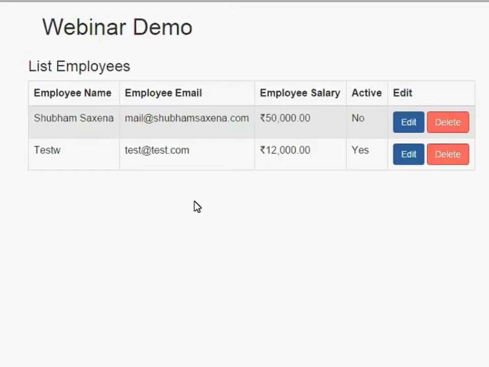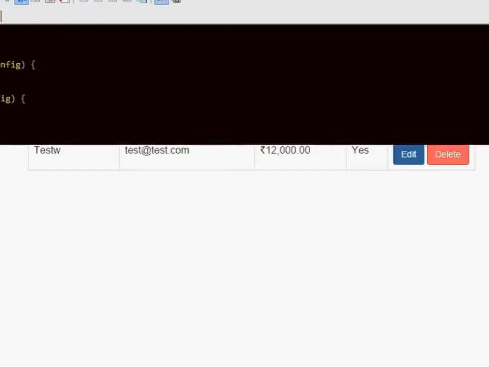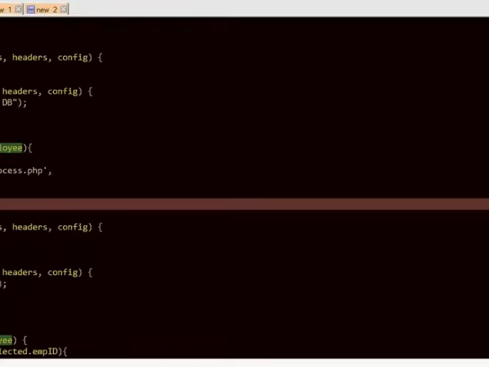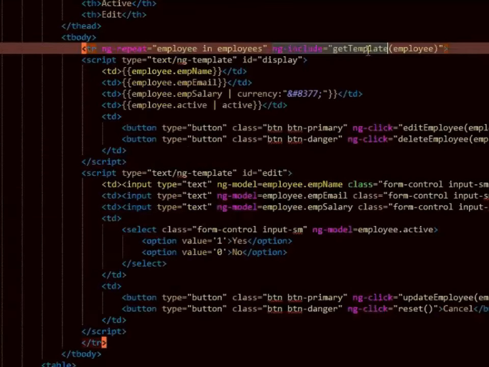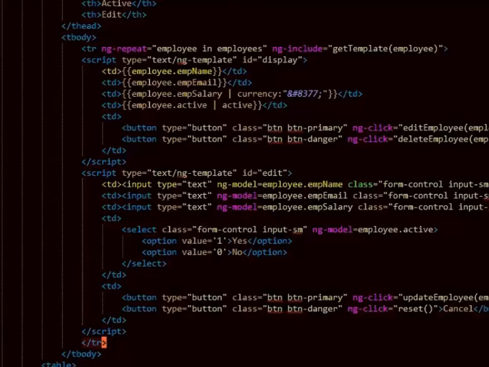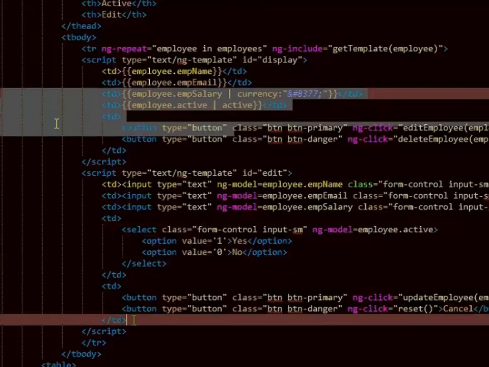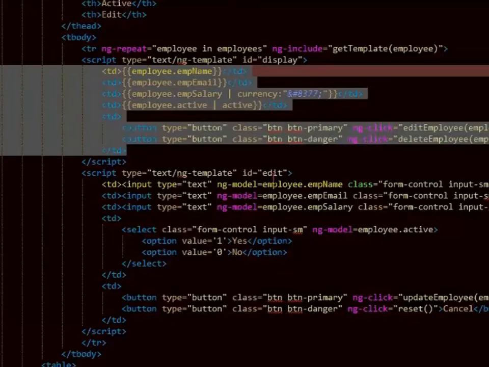So this is how it works. Your ng-include will get the value of which script has to be called, either display or edit, and accordingly the content of the script will be called. If it's display, then this content will be called, and if it's edit, this content will be called.